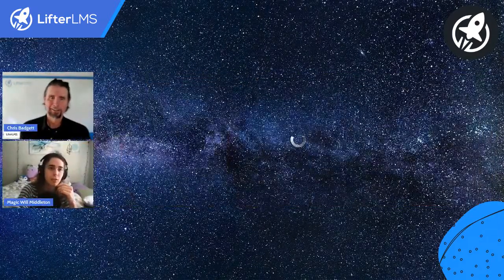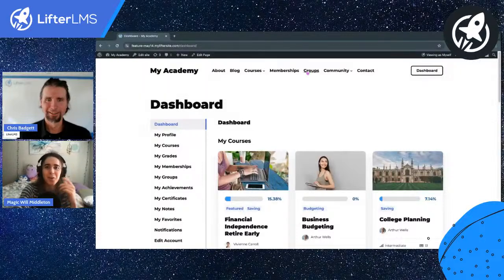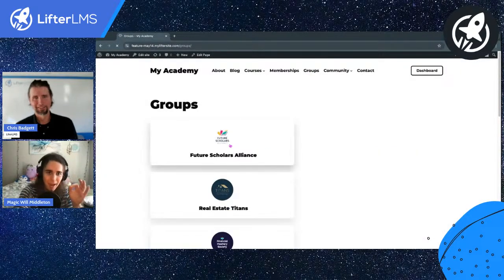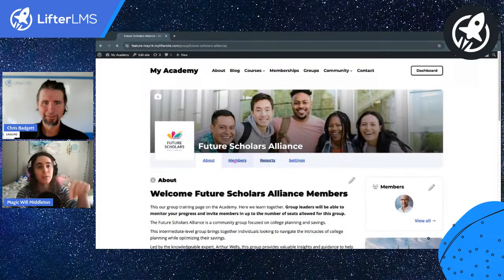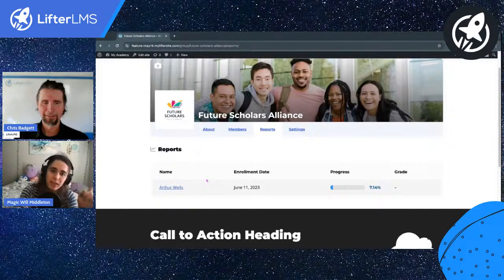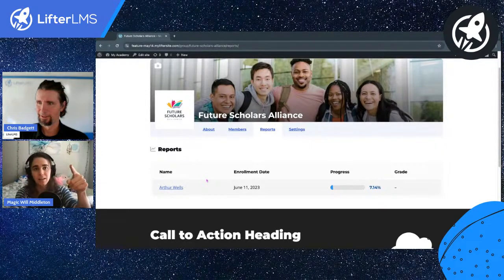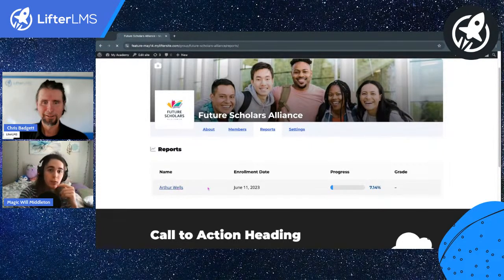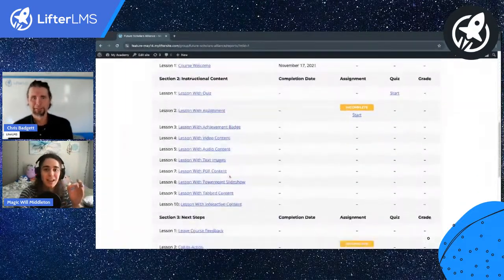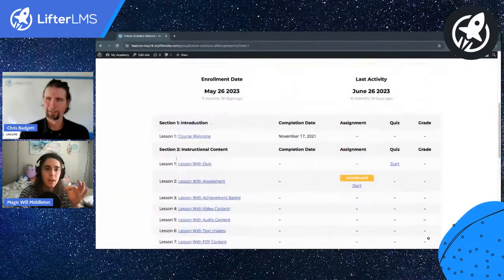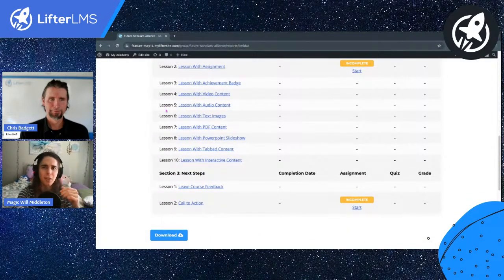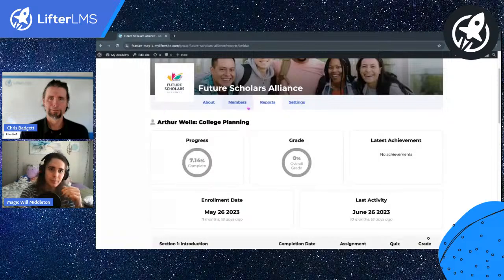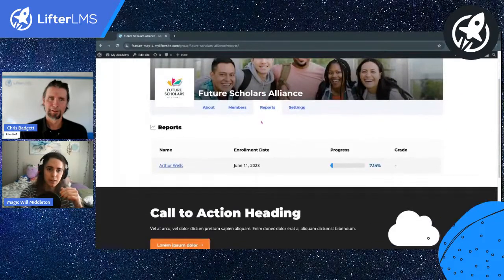Yeah, absolutely. There's another feature that I forgot about. Not only can you get your reporting from the back end as an admin, from the front end as a student, but group leaders also are people that need to deal with reporting. So jumping into the LifterLMS groups interface, if you're using Lifter groups alongside LifterLMS PDFs, you'll be able to see students in your group, see the reports for those groups, and find the same report cards here at the bottom with the download button. I'm looking at a specific student in a specific group, and I can get their report card here too. So I guess there's a third place that you could get this download for this user as far as their report card goes.